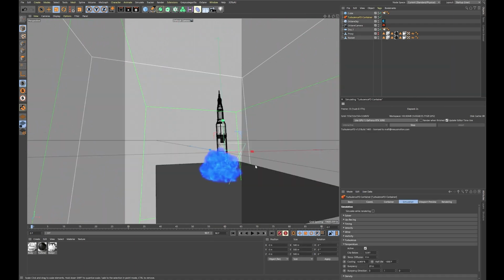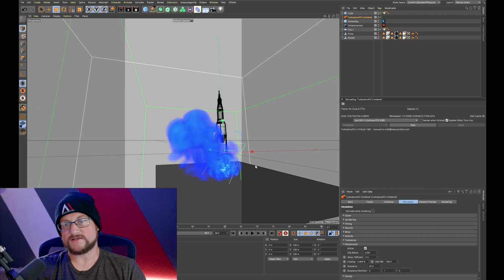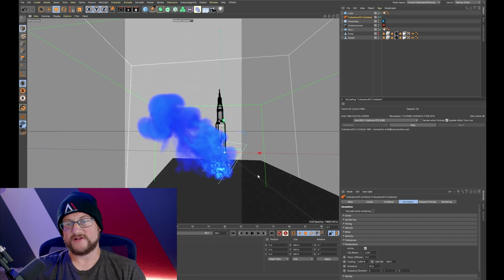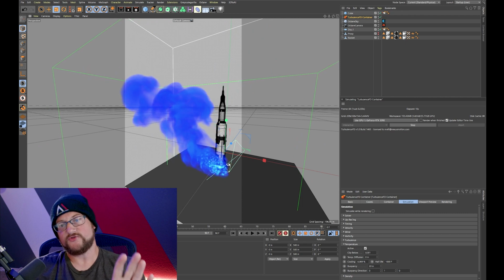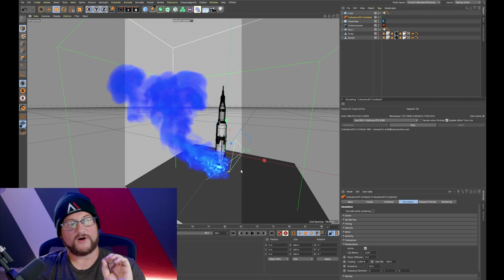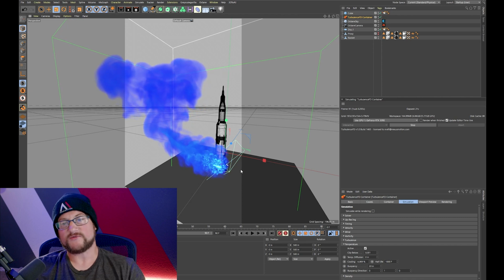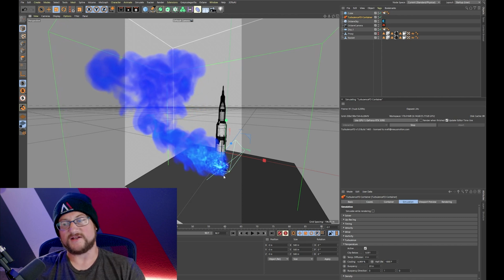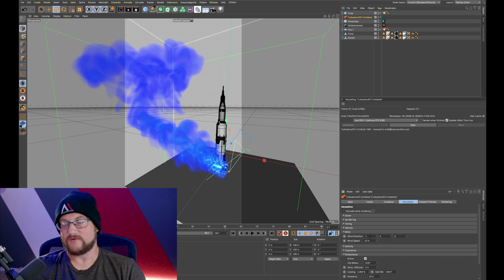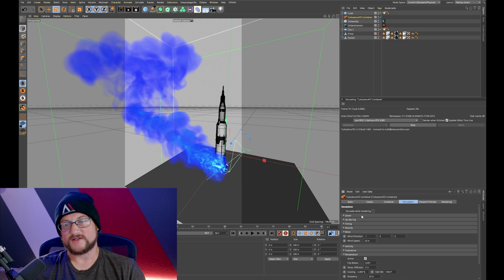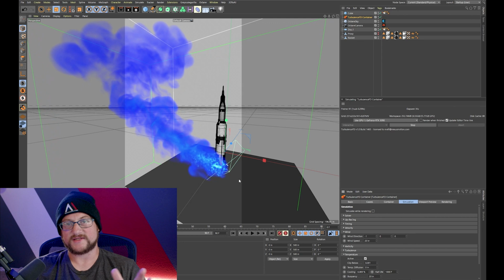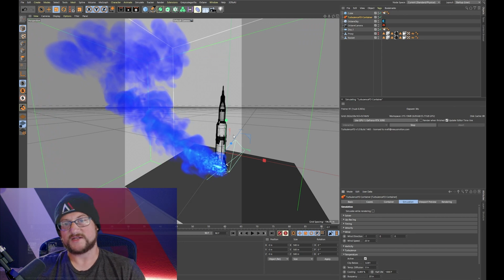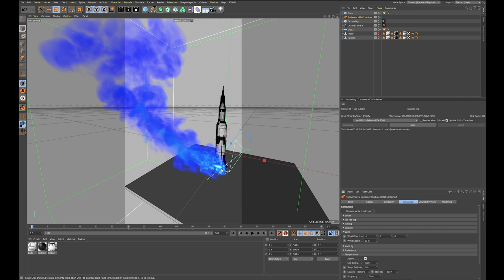And then in my next version, first of all, you can see this is going real fast because I'm starting to play with some of these settings, and I don't want to wait a long time for an interactive sim. I just want to make sure that this is doing the right thing here. So you can see the plume coming out now. You'll also notice that I added some wind direction and some speed to that wind direction as well. My wind direction is going -1, so it's going over here to the left, and it's going about 20 inches a second. In order for it to not go too far, I still want to have it in the frame after it exits the rocket.